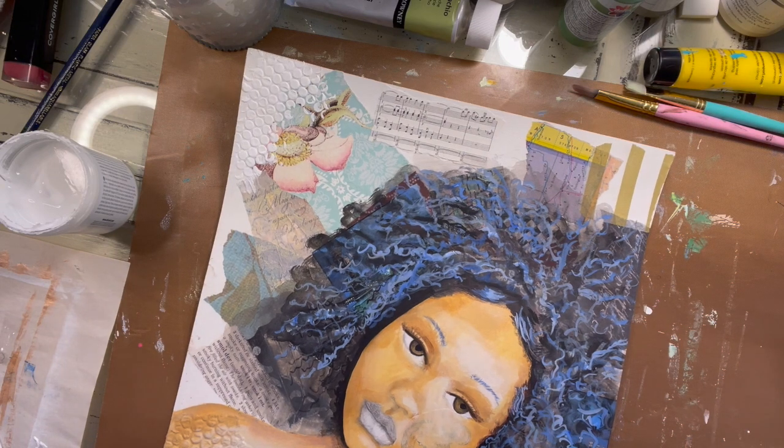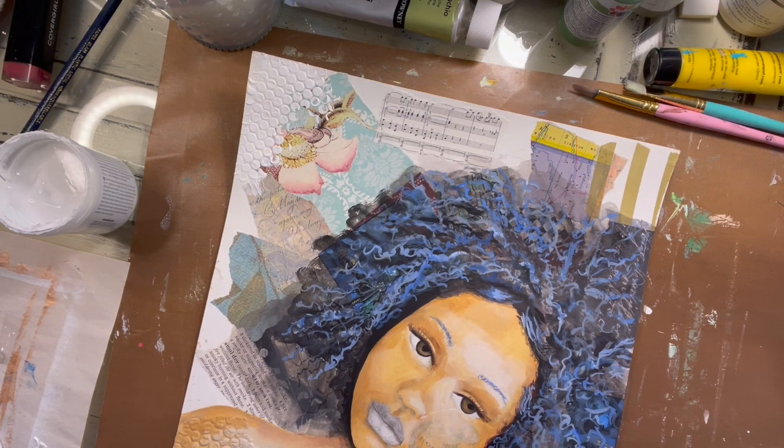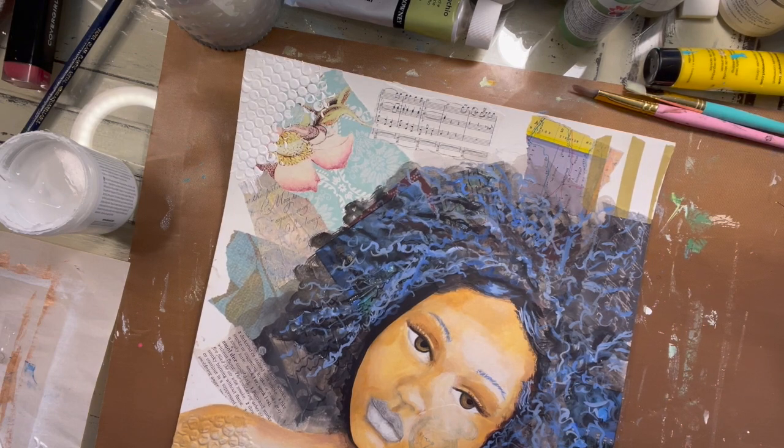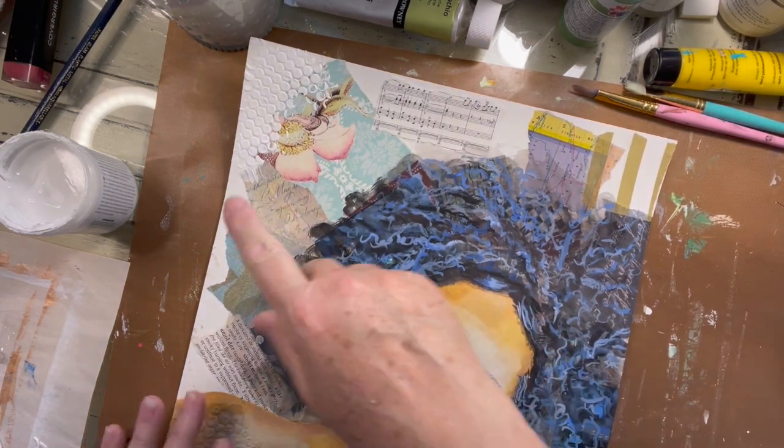Get my gray hair off of here. I always have to go around and pull off little bits of paintbrush hair here and there, critter hair from my animals. So I've put this crackle paste.